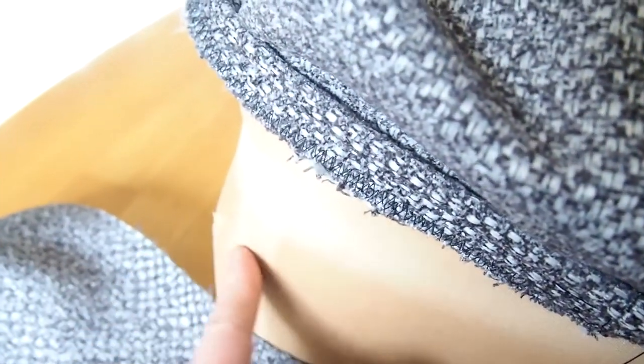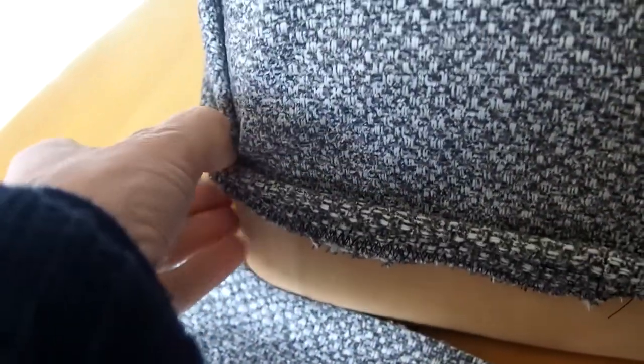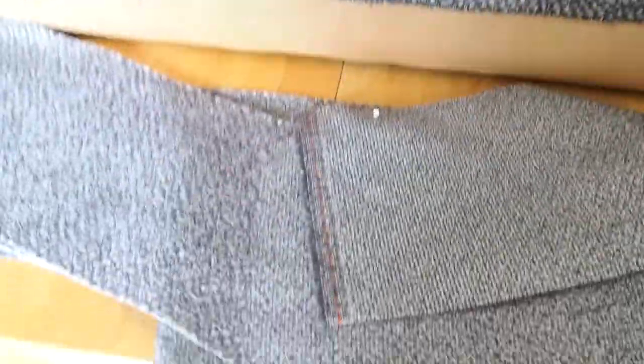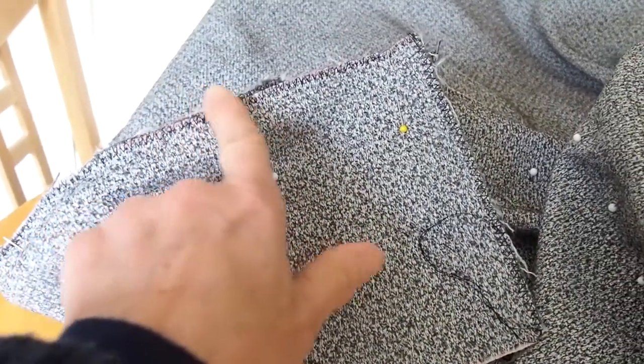Once you're happy the top cover is level, make sure it's going to cover the bottom — this is wood, this is foam, this is wood — so it needs to pull over far enough. It looks a little loose at the moment but it won't be when all the corners are pulled in tight. You cut your edges and I've cut four pieces: front, back, and two sides. Make sure you mark your pattern pieces so you've got the top marked on each piece. I've now zigzagged the top seam that will be exposed if you're making this into a loose cover, and the side edges.